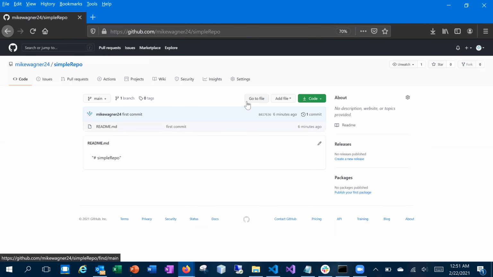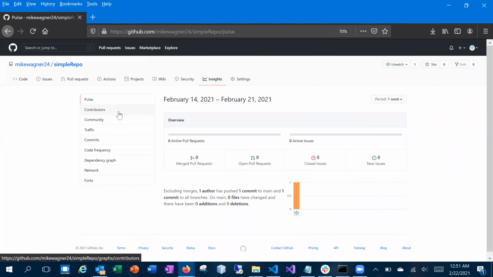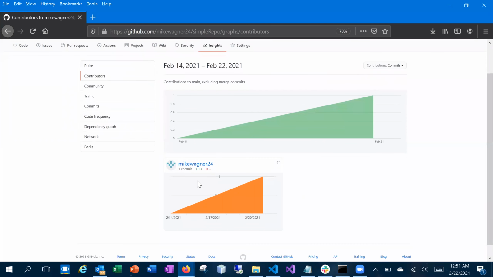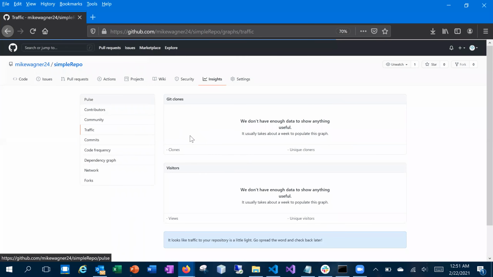Now the last thing about GitHub that's very interesting to look at is the Insights tab. You can look at the different contributors, all the different people that are working on it. It gives you statistics of how many commits they've had, how many lines they've added to the repository. We're able to look at the traffic.